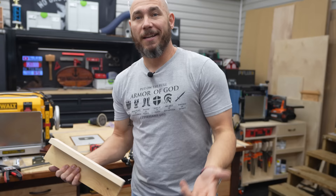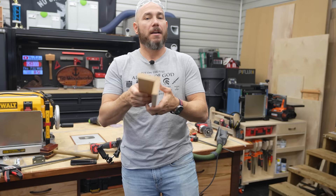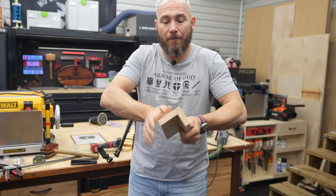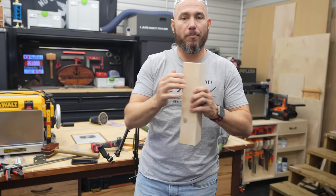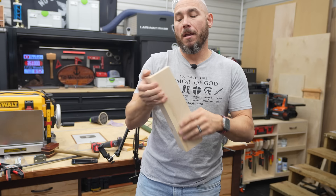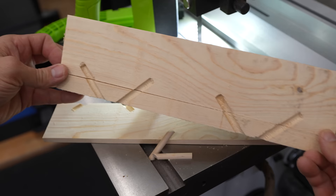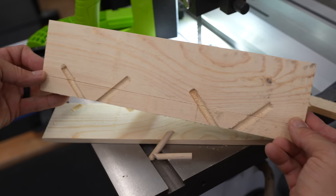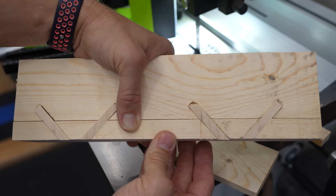Without glue, you're not going to pull this apart because of the way the dowels are crossed in there. I'll do a cross section on the band saw so you can see how they lock in. The reason you'd still want glue is that if the joint flexes laterally, you can start seeing a gap open up — so if there's going to be any pressure or twisting, I'd always recommend gluing. But if you didn't want to, this would still lock it in. The cross section of the Dowel Jig X shows clearly how it locks the board.